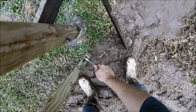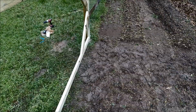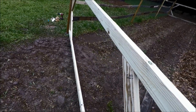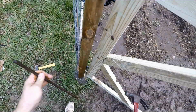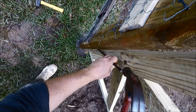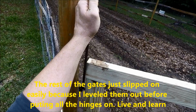There's two people here, it'd be a lot easier. Something slid off. All right. It's on, but it ain't on right. All right, what I'm just doing is just giving it a little encouragement here. Had a piece of rebar. I didn't really have anything else to use as a punch. Kinda hard to do the top one. But, at least.